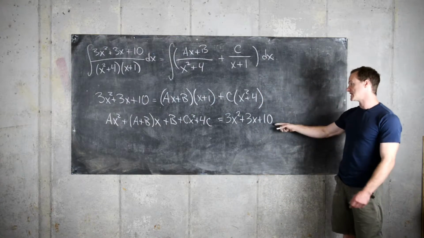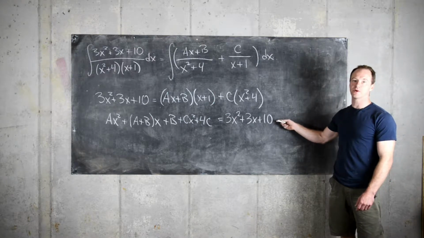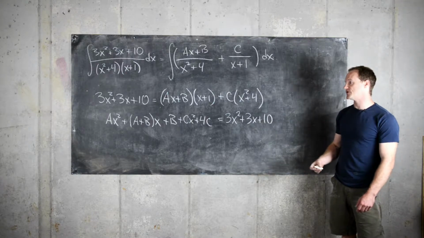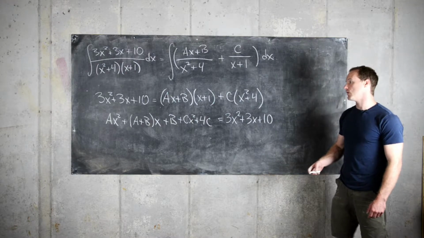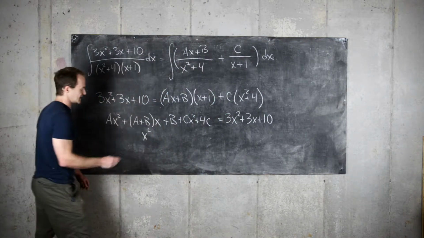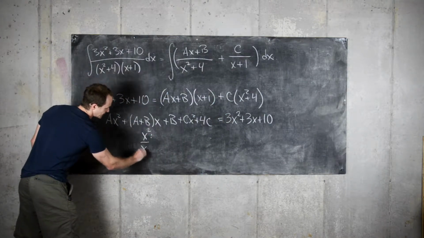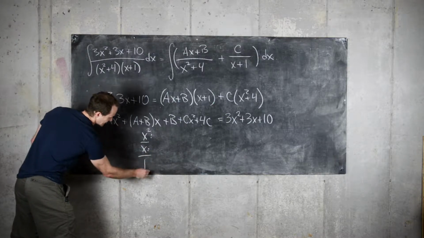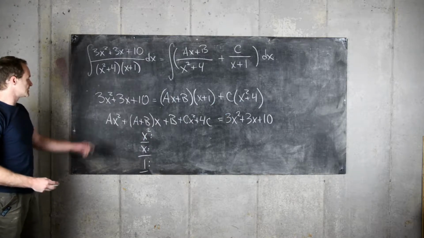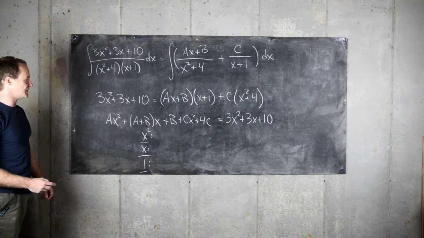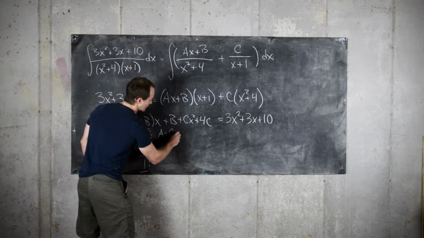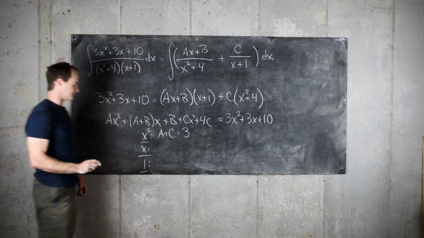Great. And like I said before, this is a single polynomial equation which we can turn into 3 equations for the coefficients a, b, and c. So what we'll do is we'll look at the coefficient of x squared on both sides of the equation, the coefficient of x on both sides of the equation, and the constant term on both sides of the equation, which I'll denote by 1. So on the left-hand side of the equation, the coefficient of x squared is a plus c, and then on the right-hand side it is 3.